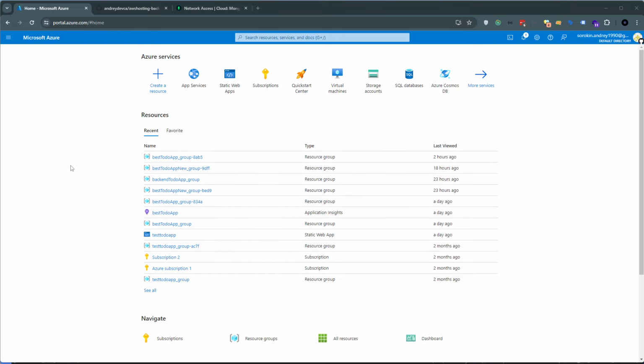And in today's video, we're going to take a look at backend deployment to Microsoft Azure. I have a video where we deployed the front-end application using Microsoft Azure. Now we're going to cover the backend portion of it. So it is similar to Elastic Beanstalk from Amazon. So basically, it just does the same thing.